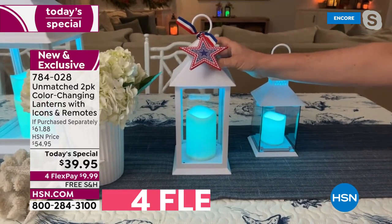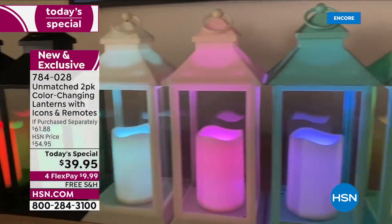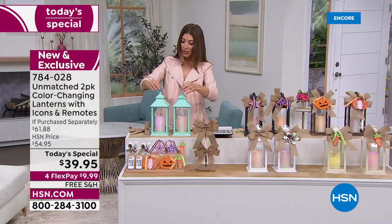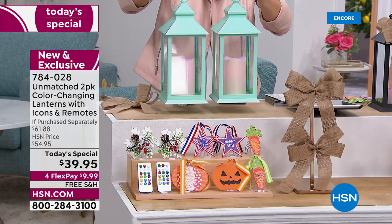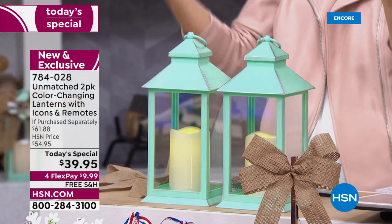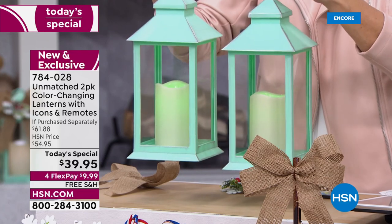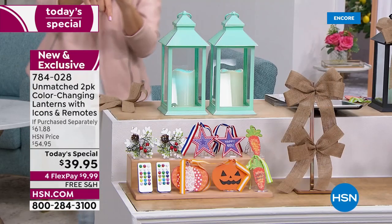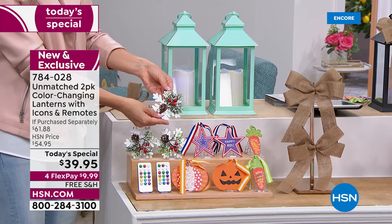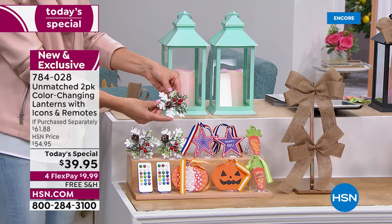We added the glass panels, made this heavier weight, larger in size — over 12 inches — and you're getting two. These are so impressive. I love all the upgrades — the genuine glass panels are four real glass panels, and the stately appearance means they'll be significant in your home and entertaining. It's difficult enough to clean, cook, and get dressed before guests arrive — it's nice to just instantly change the decor by changing the color of the lanterns. Let me walk you through the icons one more time.